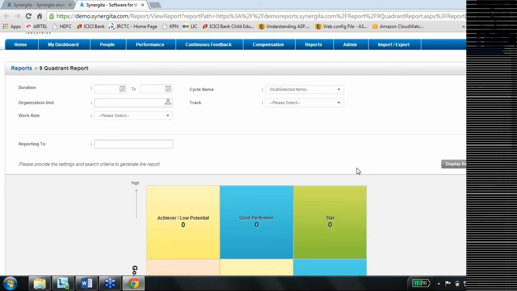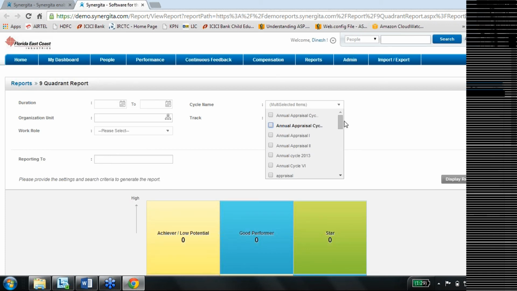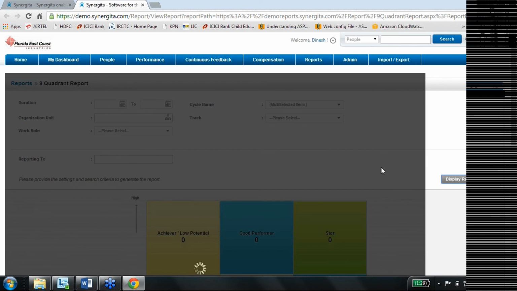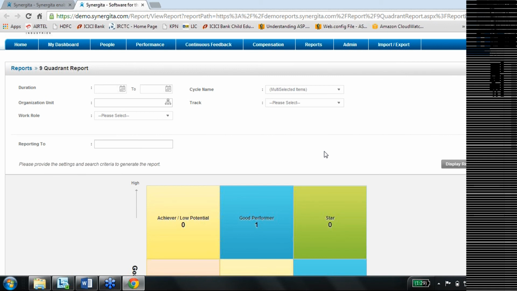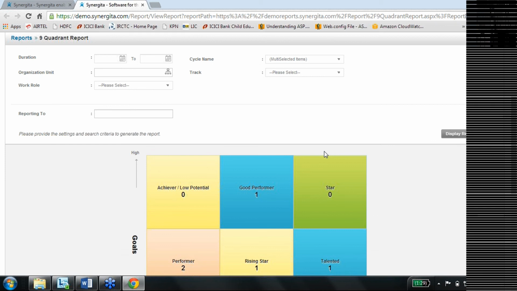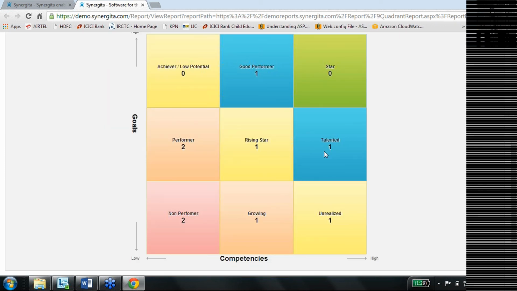Okay, so this is the 9-box quadrant. I'll select a few more cycles where we have a good amount of data. Basically here you can see the 9-box quadrant is drawn with respect to the scores the employee has obtained in the competencies and goals.